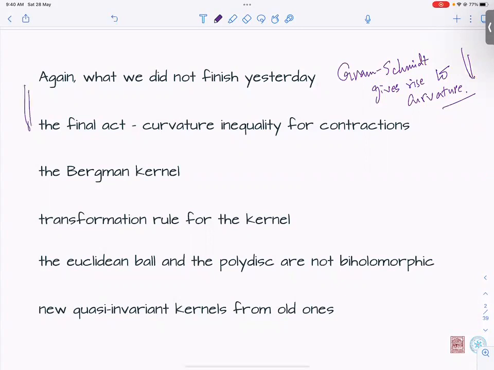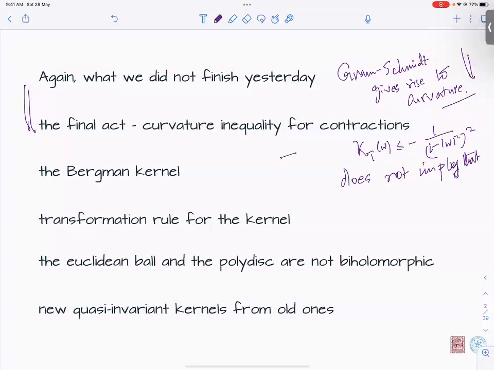What is left from yesterday would have been to try and write a curvature inequality in a stronger form than what I discussed. The reason we want a stronger form is that the inequality curvature of T at omega less than or equal to minus 1 over (1 minus absolute omega square) whole square is too weak an inequality, and does not imply that.